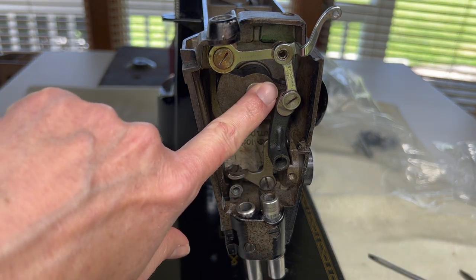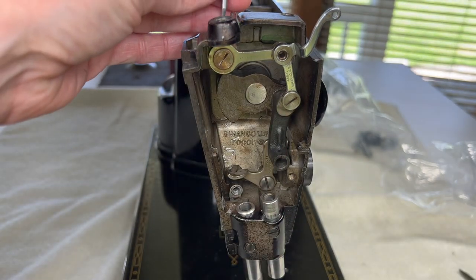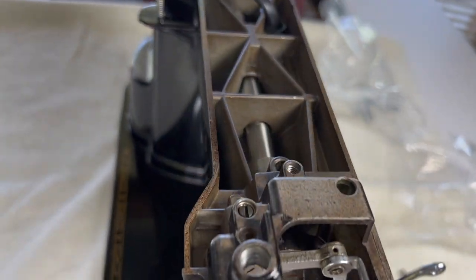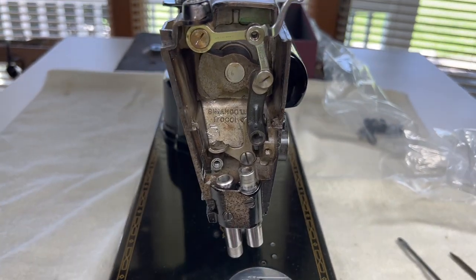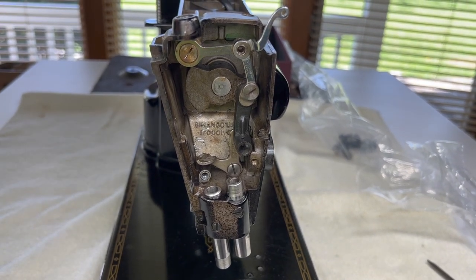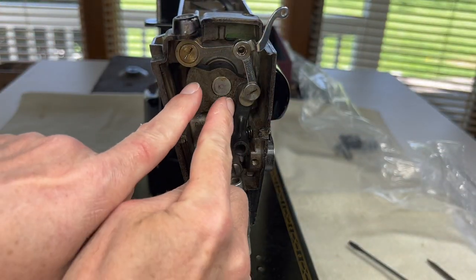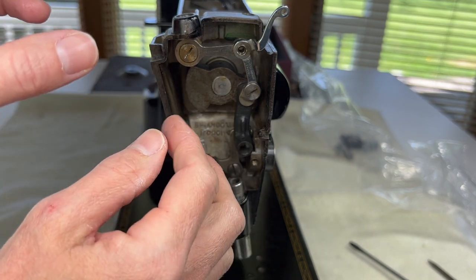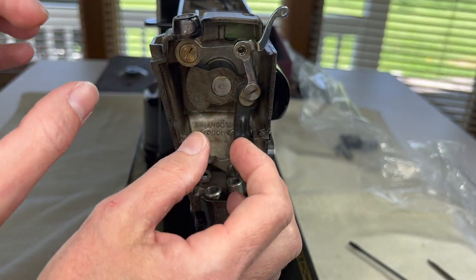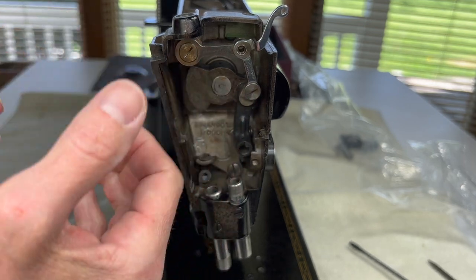I've loosened the screw on the counterbalance above this arm. Now I'm also going to loosen the screw at the very top of the machine — right here, this one. It is also left to loosen. Thankfully, most of them are. This one is a little bit longer, so it will take a few turns when you finally take it out. I'm just going to loosen it so I can slide this whole piece out at once. The way this is designed, there are two metal posts that push into holes in the machine. You can't really put one in and then the other — they sort of have to be lined up and put in at the same time. This one will start to go in first and this one second, but they finish at the same time.